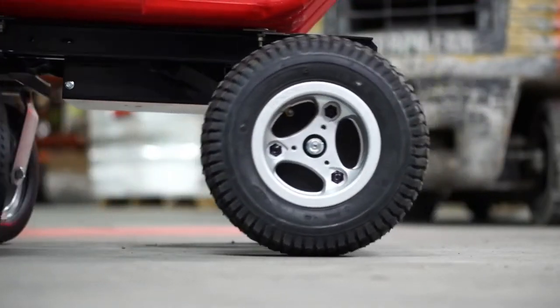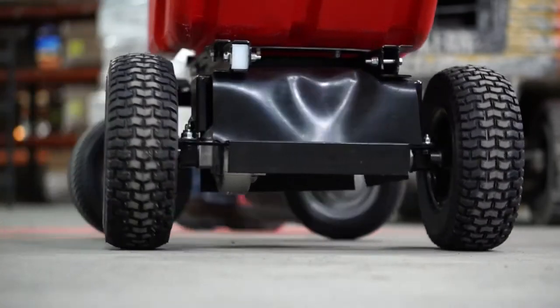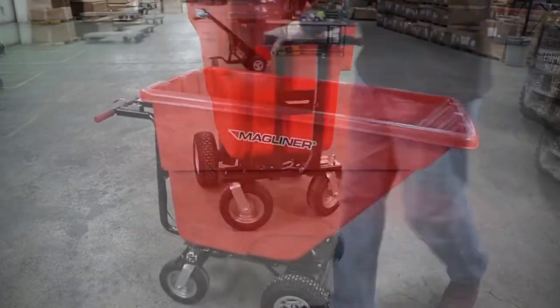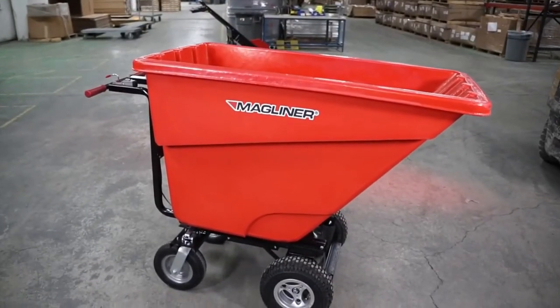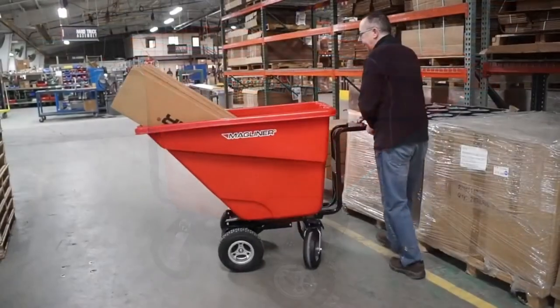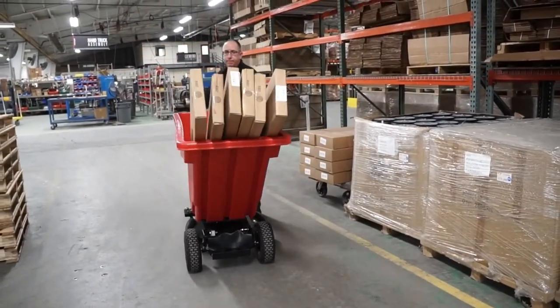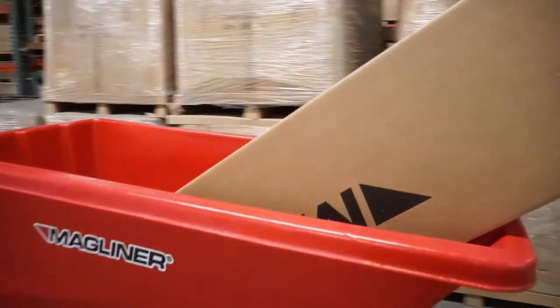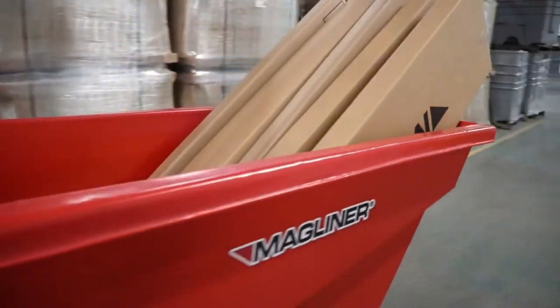We've also engineered in tight turn radius in both freewheel and propulsion mode that offers the equivalent footprint as a non-powered unit. This battery-operated system requires no gas or oil and is virtually silent during operation. Even though it runs quiet, it can haul up to 650 pounds when on a hard level surface and 450 pounds up a 2-to-1 grade.